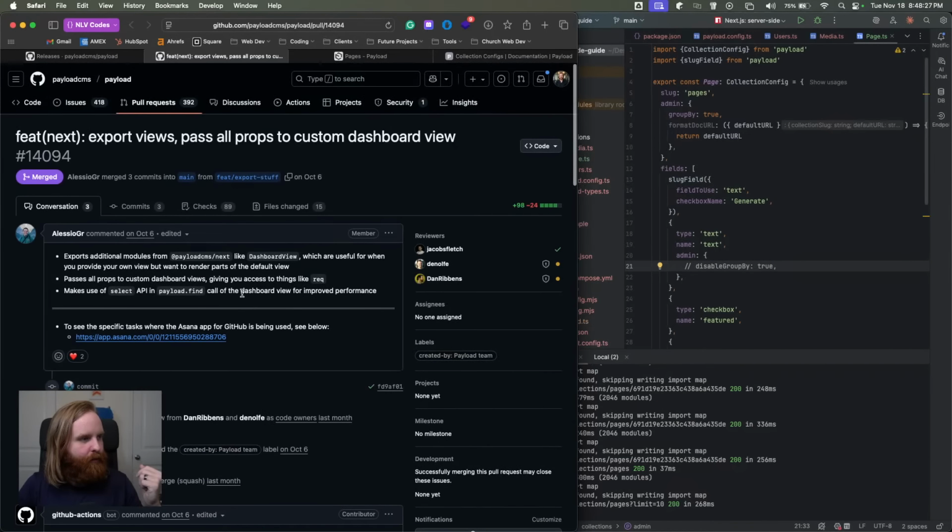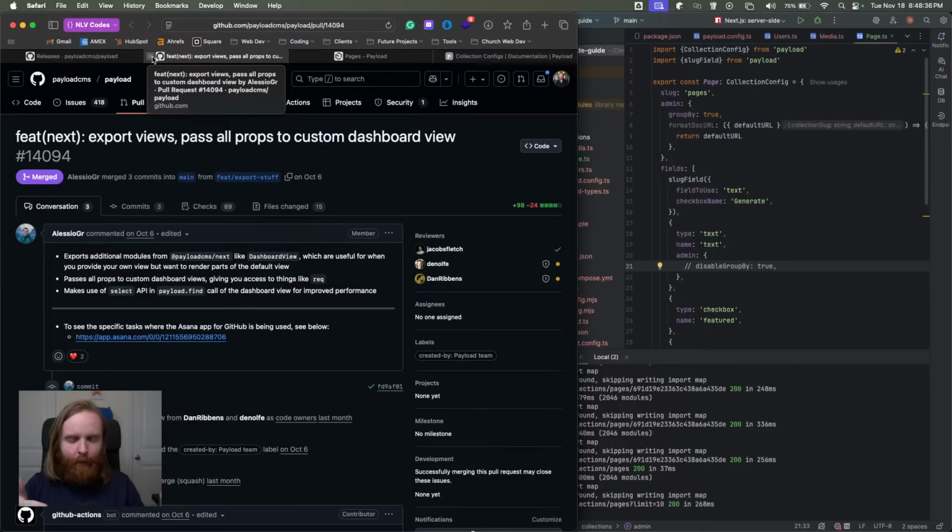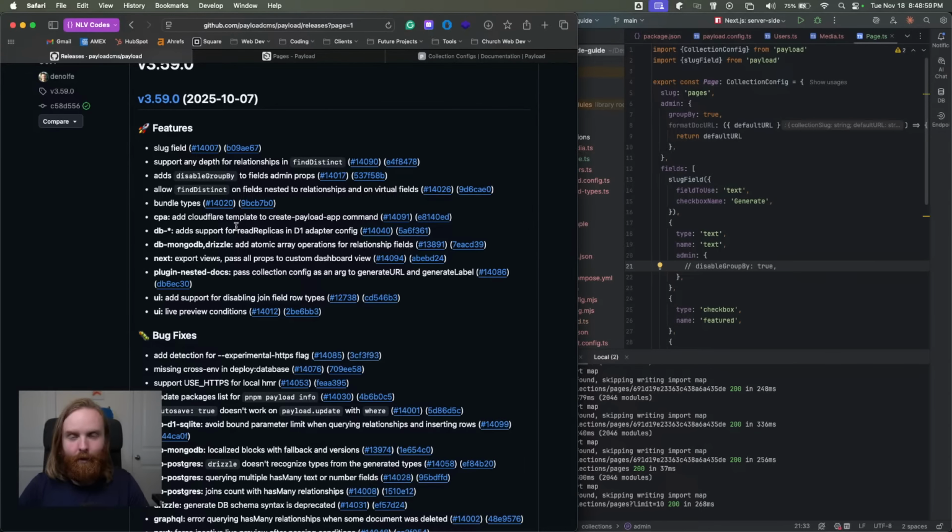Okay, so there's just a new view export that allows you to have a little bit more flexibility in which views you use. I have a video out on how to set up Plausible Analytics in your admin UI. I use just the default template there. This probably would have been a little bit more helpful, where I could just pick and choose different parts of the view that I wanted instead of having the whole view. Either way, whether the dashboard view, which is brand new here, or the default view, you have plenty of options. There's also a simplified view, or a really stripped back version of the template, which is similar to what you see on the payload login screen.